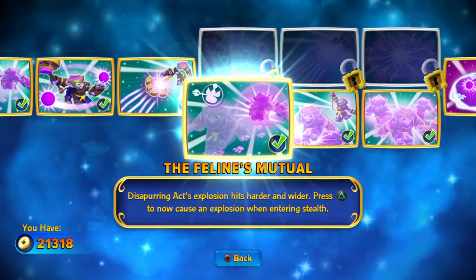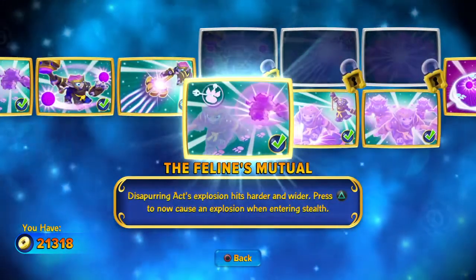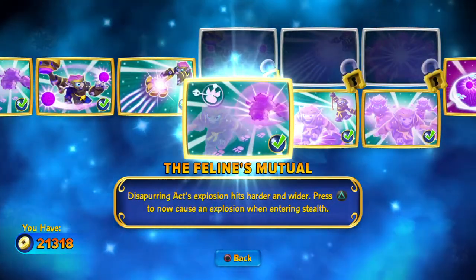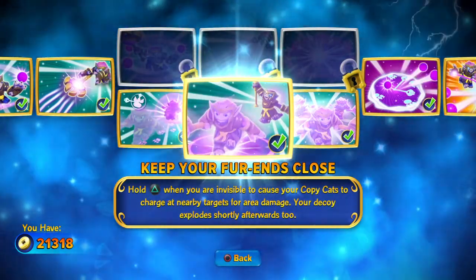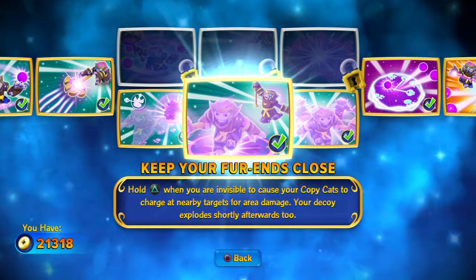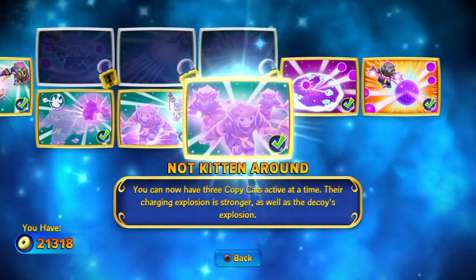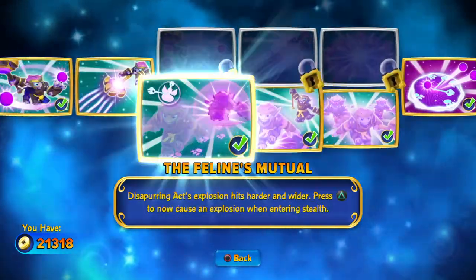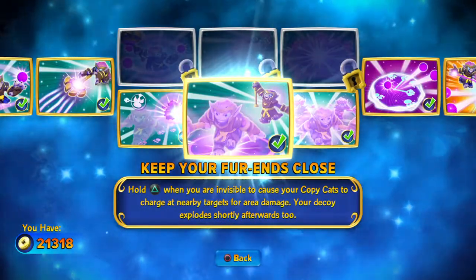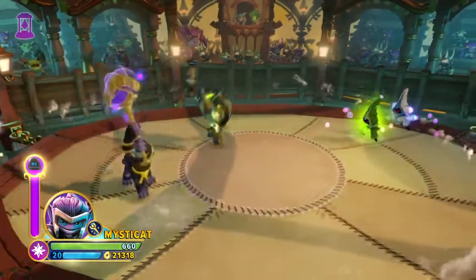So yeah, this is another bottom path. Would have thought, right? Alright, you got the feline's mute tool. Keep your friends close, which is by far one of the strongest upgrades in the entire game. And not kidding around. Now, combine all these upgrades together and you get one devastating attack. Instead of me just telling you, I think it's better for me to show you.